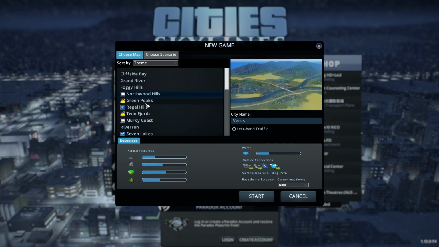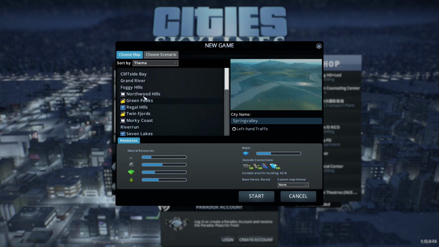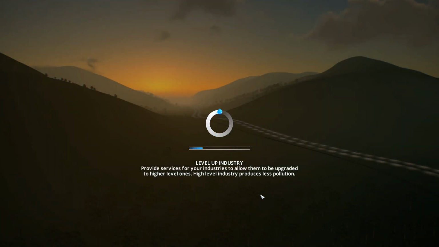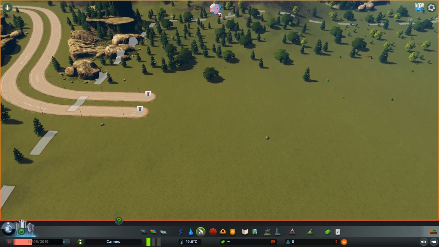I think we might go with Wolf's Creek. Wolf's Creek or not. You know what? We're going to go Northwood Hills. Now, I have actually added a mod that allows it to unlock everything. So for this particular Smash Look, we can actually have a look at the actual building options for campus itself.